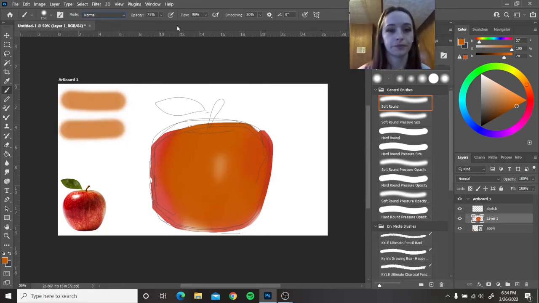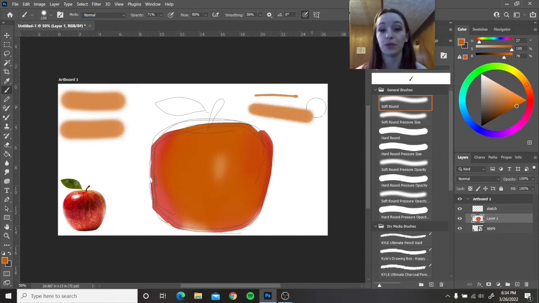Did not affect it. Up here under your brush settings, there is a little button that says always use pressure for size. So if I click that, that might turn that setting on for me. So I'm going to press lightly, and now I'm going to press heavily. So that did affect it for mine. So if you want that to be the case, go ahead and click that button.